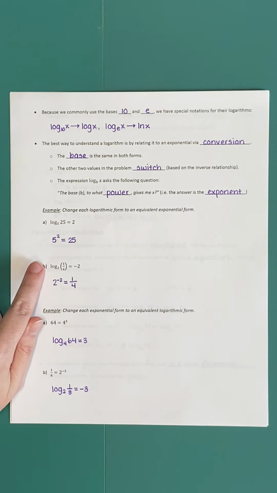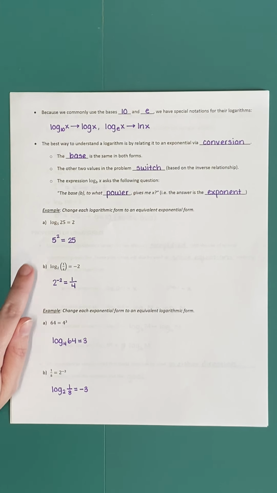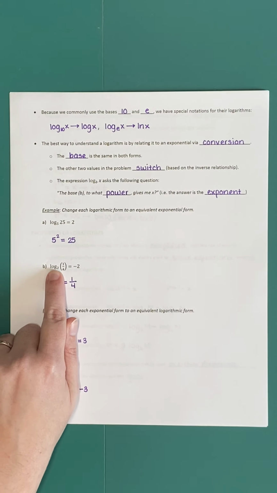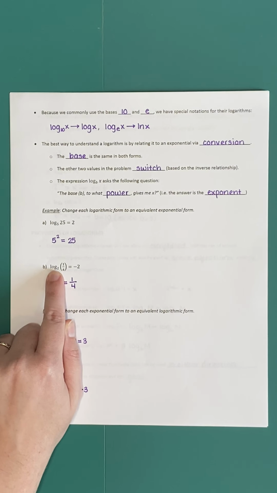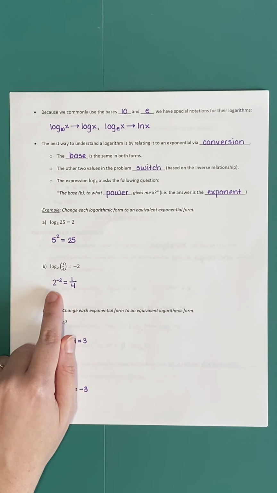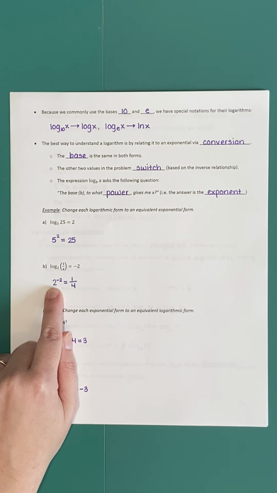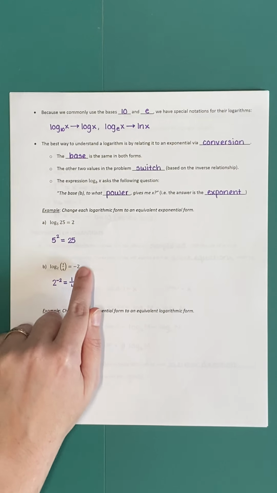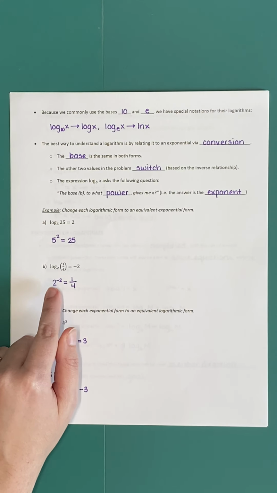Okay, let's look at another one. Log base 2 of 1/4 is equal to -2. Again, this is a true statement. We just want to convert that statement to its corresponding exponential form. So we want to start with the base of the logarithm. In this case, the base of the logarithm is going to be base 2. So when we convert this to an exponential, the log base 2 goes away. We now have an exponential base 2. The other two numbers, in this case 1/4 and -2, are going to switch places across the equal sign.